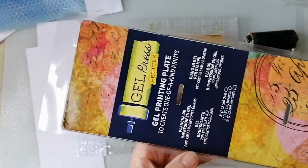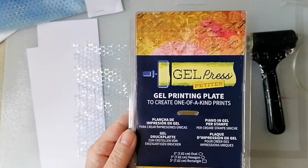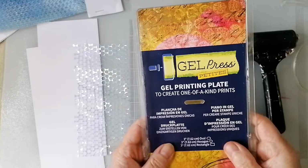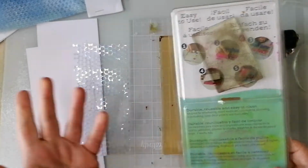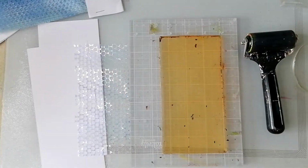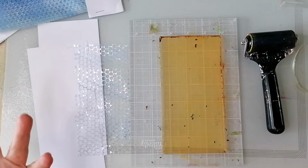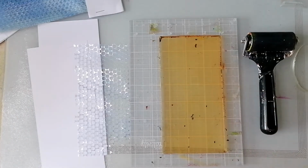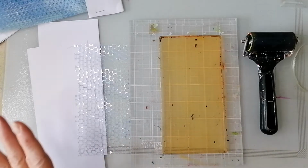Sorry, I didn't even tell you. They are the Gel Press petites, not Jelly Arts, Gel Press. They're a lot cheaper. I've heard a lot of people say that they are inferior to the Gel Press Jelly Arts. But, you know, I'm using them. They're alright for me. I think if you're a professional, maybe the Jelly Arts are better. I don't know. I do not know.